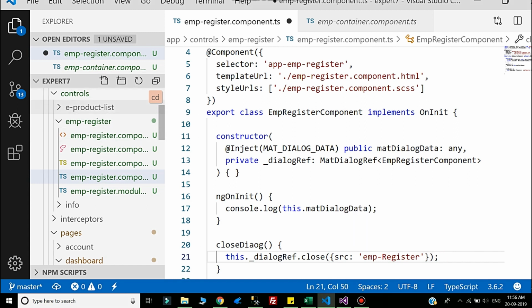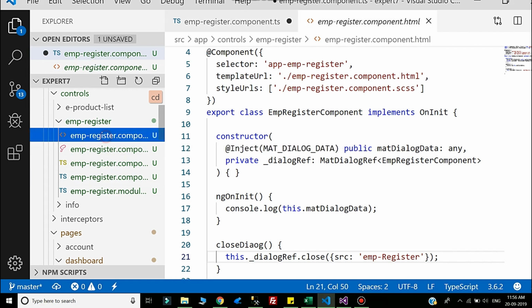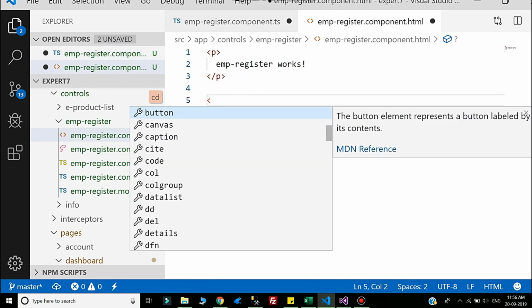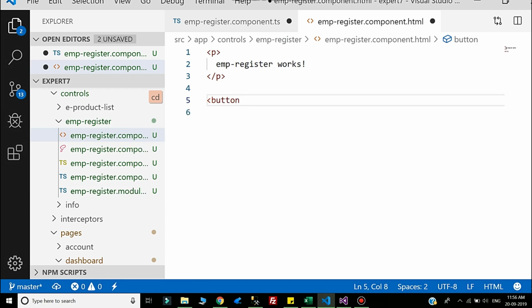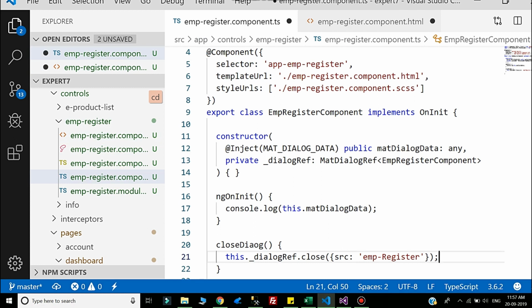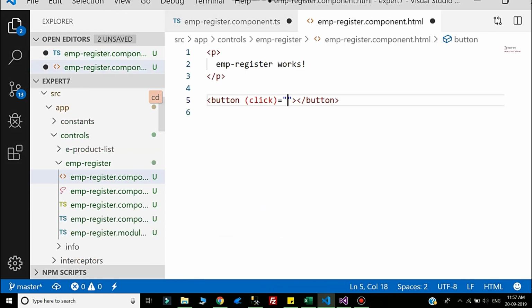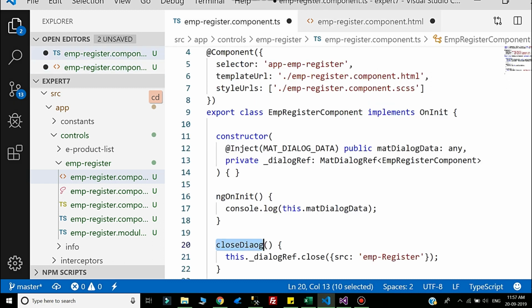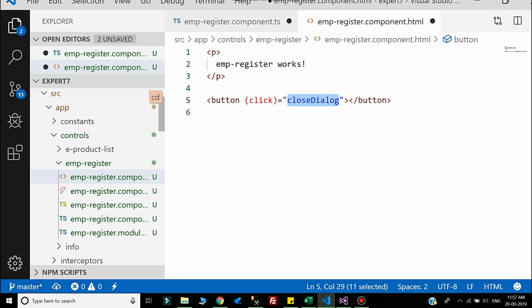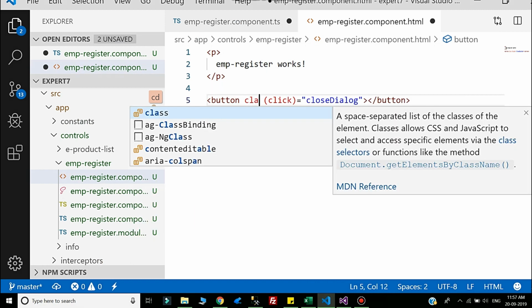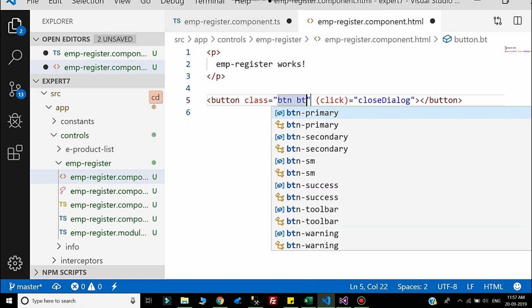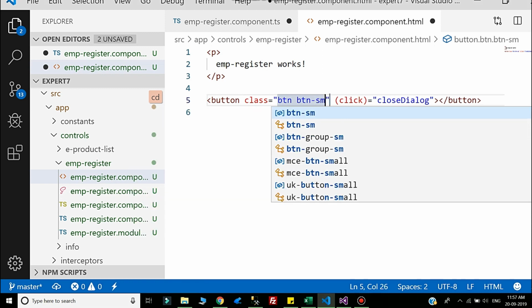If I open that emp register component here, I will add one button, and I will attach a click event, and I will attach that close dialog. Same for the button.